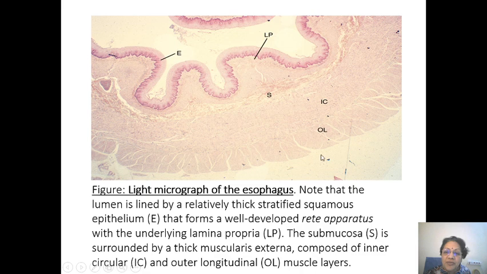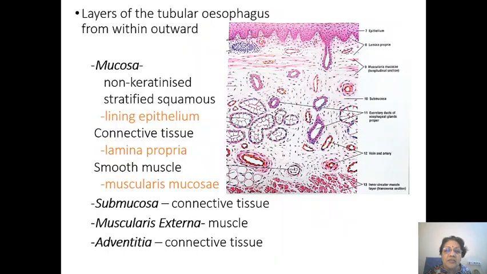So from here to here is muscle. If you take thickness from here to here, you see 3/4 is muscle, a little bit of submucosa and a little bit of mucosa, right? So that is the relative proportion of the 4 layers, but you need to look at it under very low power to be able to make this out. What you will normally be able to see is some of the layers.